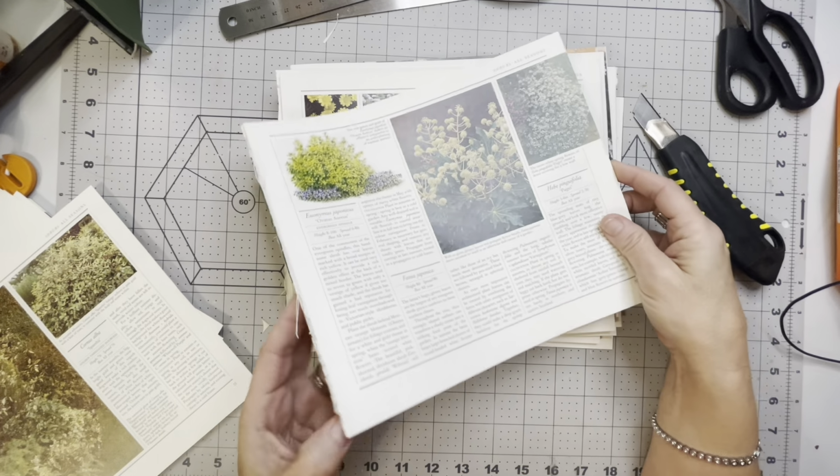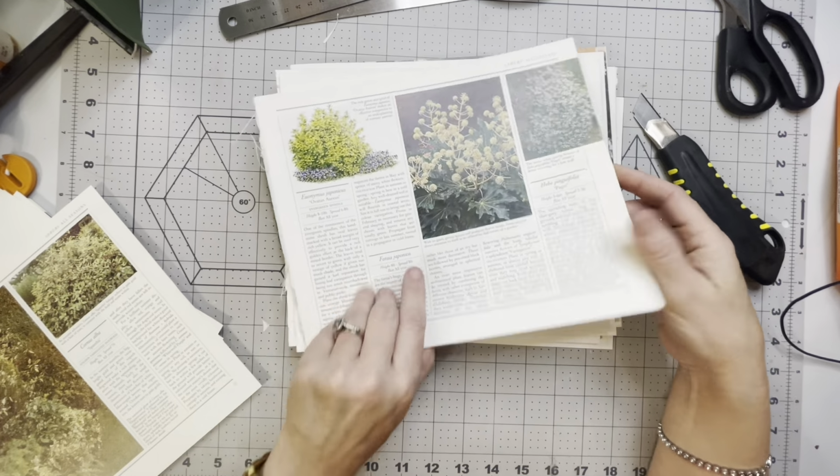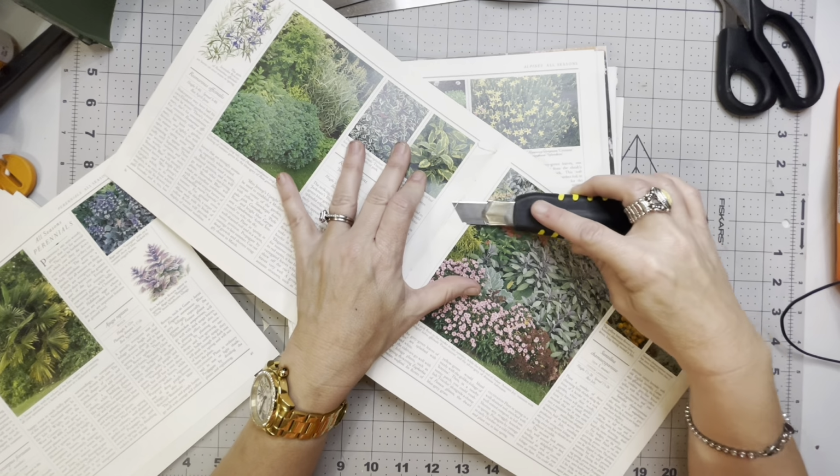So it's just been, it's always something. You know, that's one thing when you have a large family. And we have a very large family. There's always something going on.